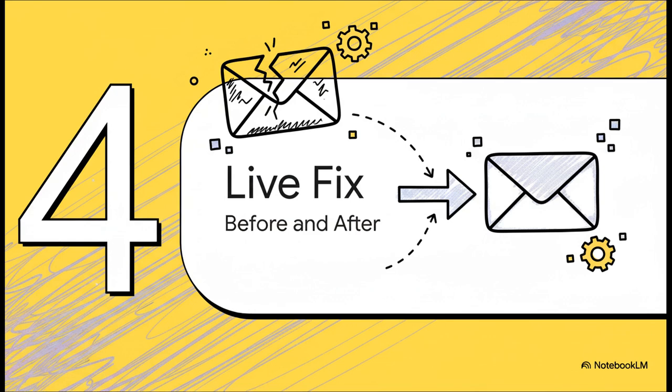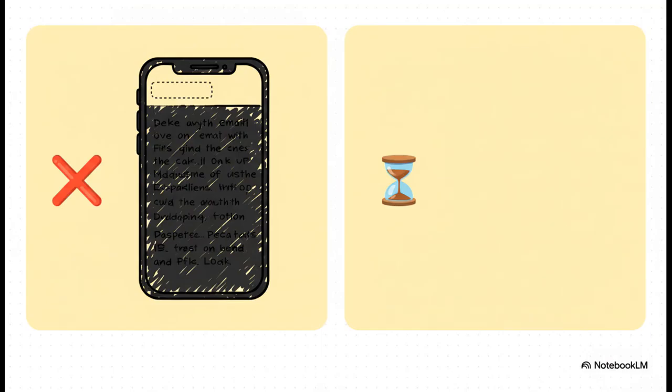Okay, talk is great, but let's actually see this thing in action. We're going to take a broken email and fix it right now in just a few clicks. So on the left, this is our before state, a total classic case. The company logo has a transparent background, so it is completely vanished against the dark user interface. And the text is a mess too, with almost zero contrast.